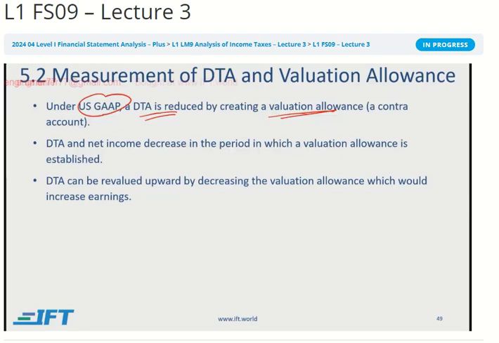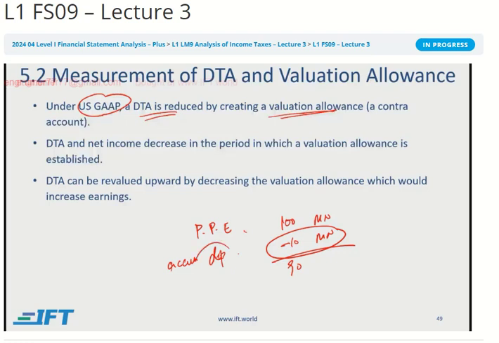And when you book a valuation allowance, it's very similar to depreciation in that manner. Let's say we have a property, plant and equipment asset of 100 million, and we're booking an accumulated depreciation, right? We're showing an accumulated depreciation of, let's say, 10 million, and the carrying value is 90. So this is also a contra asset account. So similarly, a valuation allowance is also a contra asset account.